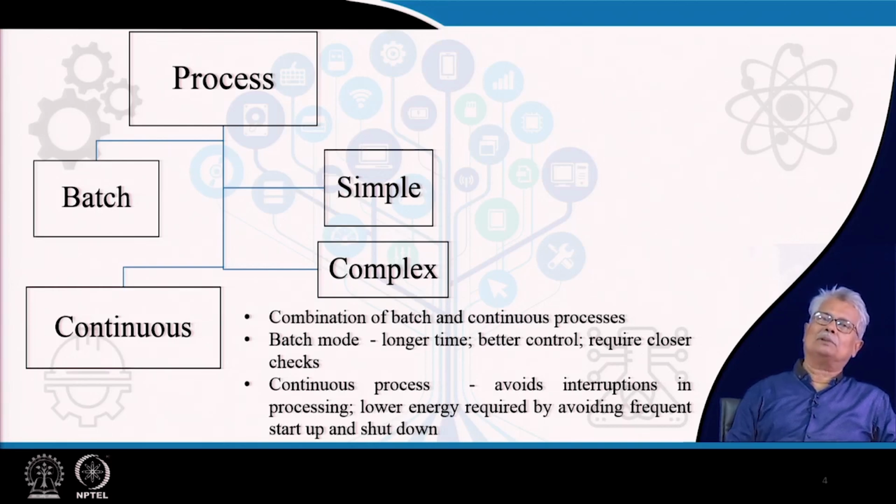That means in my batch processing, the maximum amount of loss from a batch is the batch size. That means if I lose a particular batch, in the previous example which I gave of 10 ton per day, I will be losing about 3.5 tons of material in off quality material, which I can correct later on. But at the same time, I have more ways of concentrating on the processing. I can more precisely look at the temperature and pressure conditions of every batch.